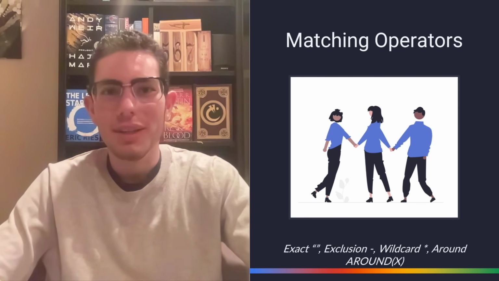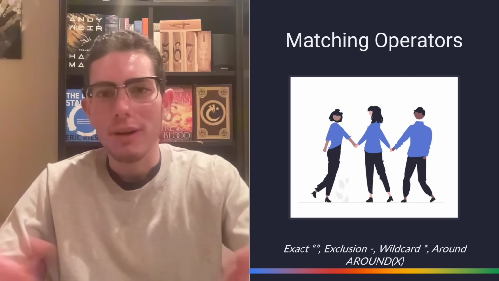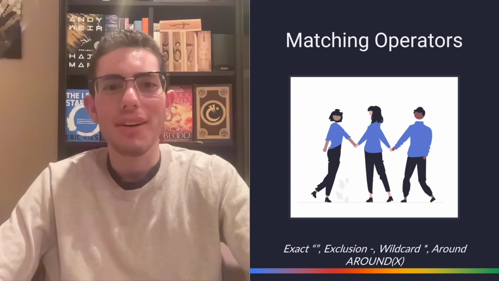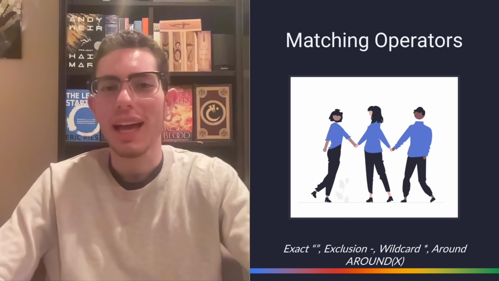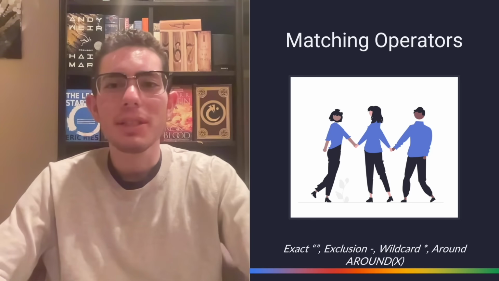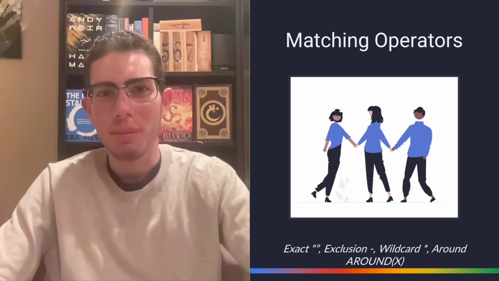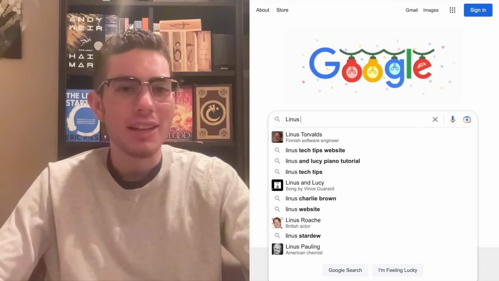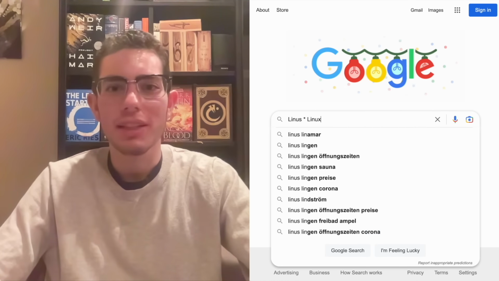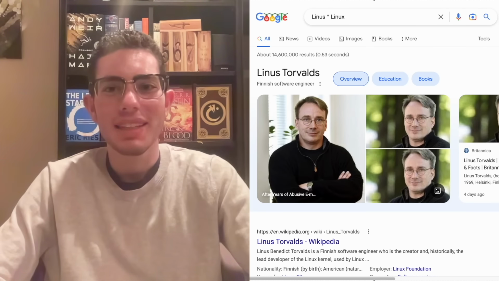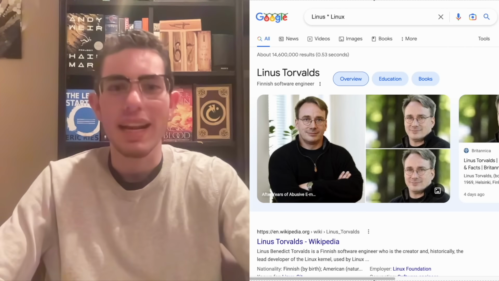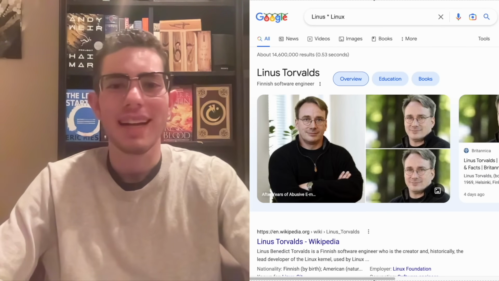Sometimes you just need a wildcard. The asterisk operator, like a diamond Scrabble tile, can be used as a stand-in for literally any word or phrase. I often use it to replace words that I've forgotten, I can't remember how to spell, or generally to speed up a search. Linus * Linux will return results on Linus Torvalds, the creator of Git and Linux, more quickly than if I spelled out his name, given that I provided appropriate context.